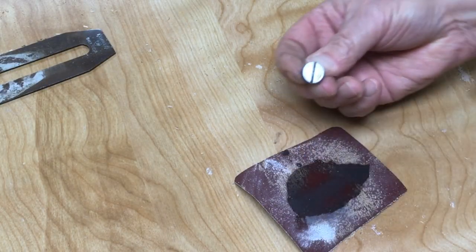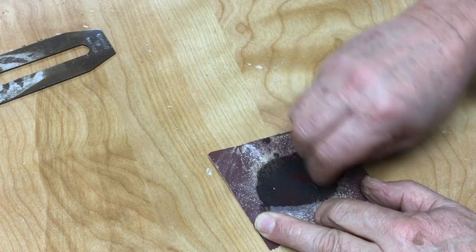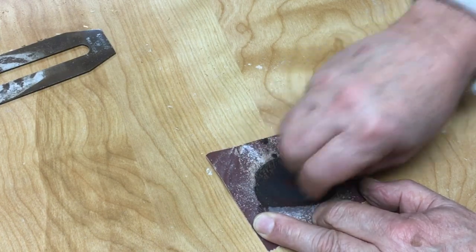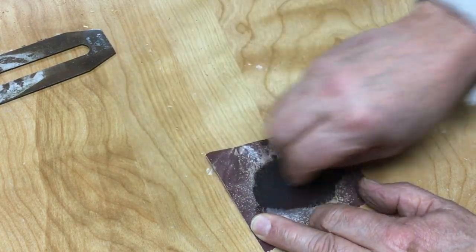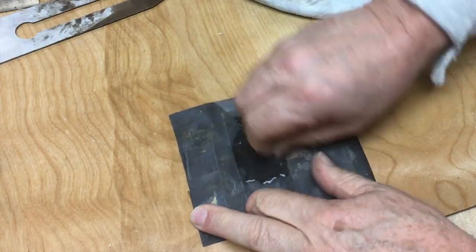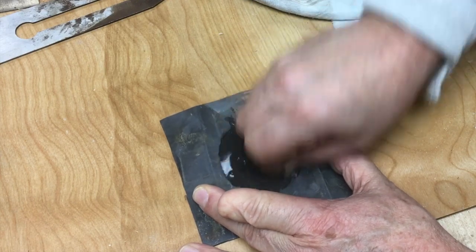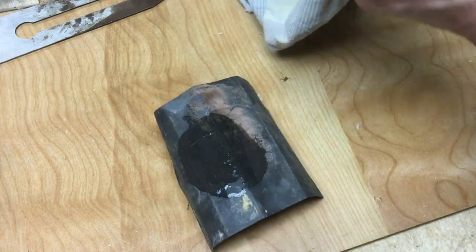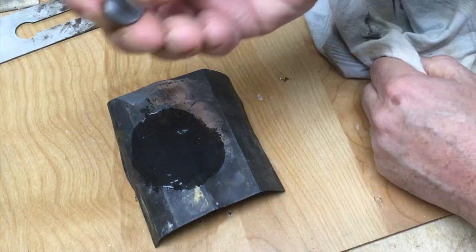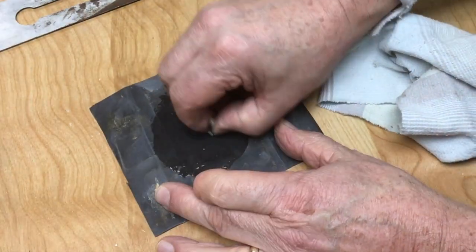Here's that retainer screw that holds the chip breaker and the blade together. It had some pretty deep grooves in it, and I'll tell you, this is probably one of the most fun parts of a restoration like this, to take these small parts and really bring them to a whole new level of look with just a little bit of time spent on some 220 grit and then some 400 grit just to get the big scars out of the screws. And then a little bit later, I'll take them to the buffing wheel, and you can get these things to just about have a mirror finish with not all that much work, and it just adds to the sparkle of the plane.